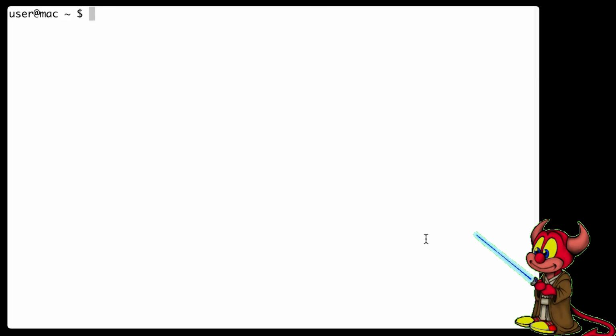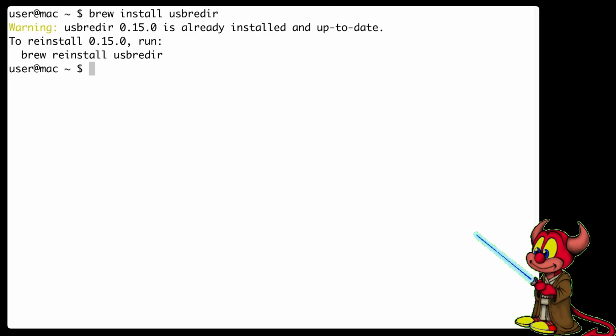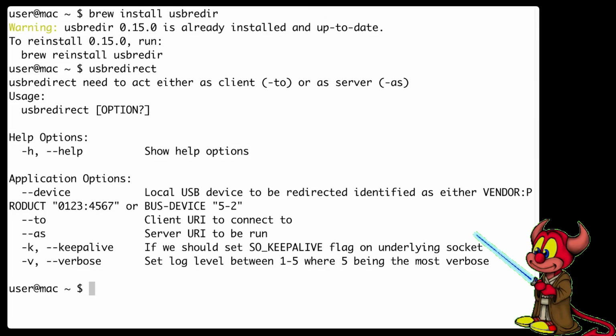For that, I'm going to go to a desktop. So this is a macOS machine. I can do a brew install usbredir. This is already installed, so I don't think anything is going to happen here. And as you can see, I can type usbredirect and I get the options. So the thing I need to do is identify the device.